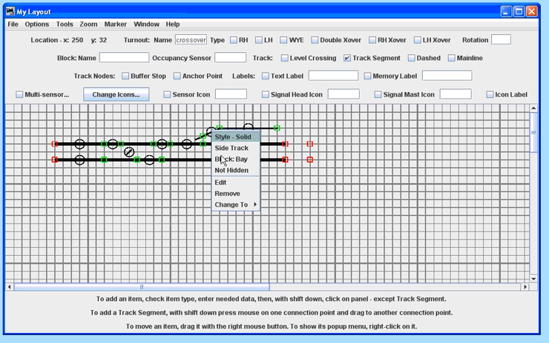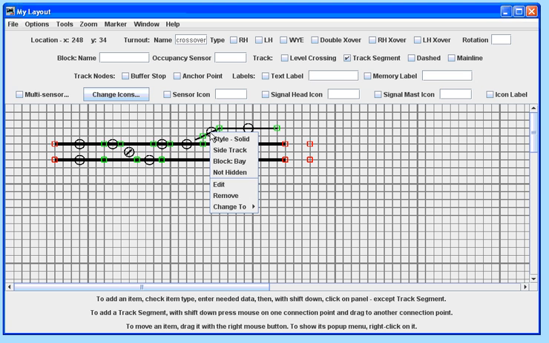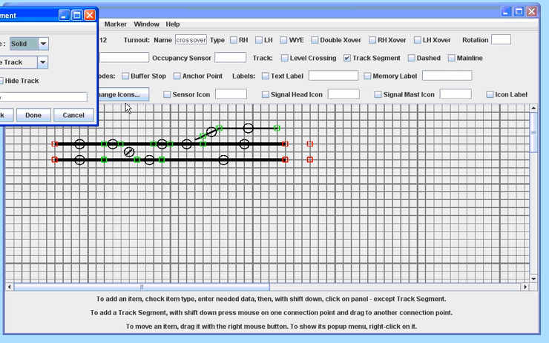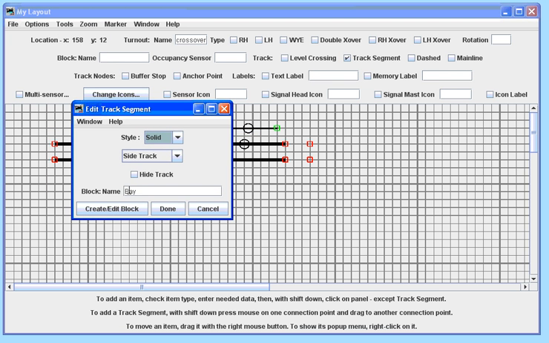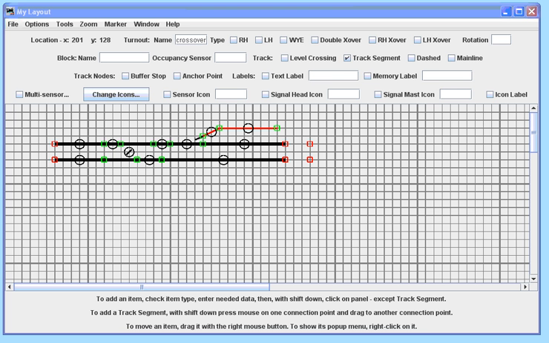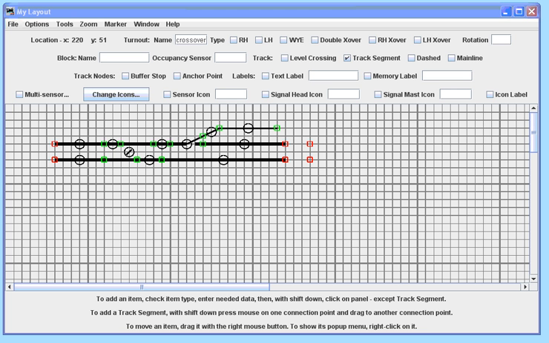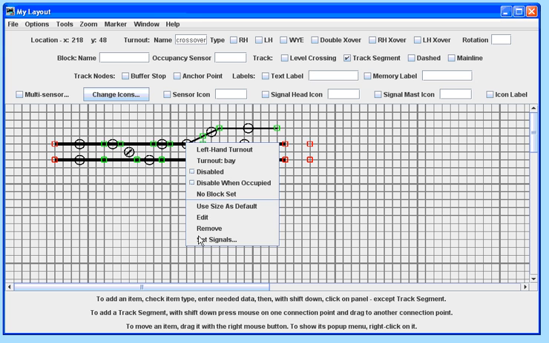Unfortunately, we mislabeled that piece with a capital B rather than a lowercase b, as we did lowercase b for the block name, capital B for the sensor name. Oops. So call it up, edit it again, change that to lowercase b, and now if we occupy the track, you see the entire bay is lighting up red, and yeah, we see it lighting red as we occupy and unoccupy.